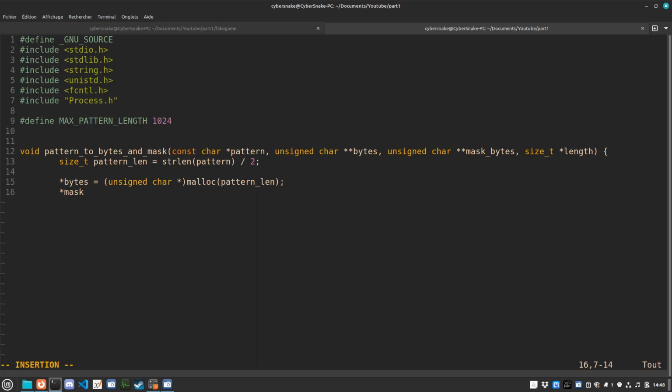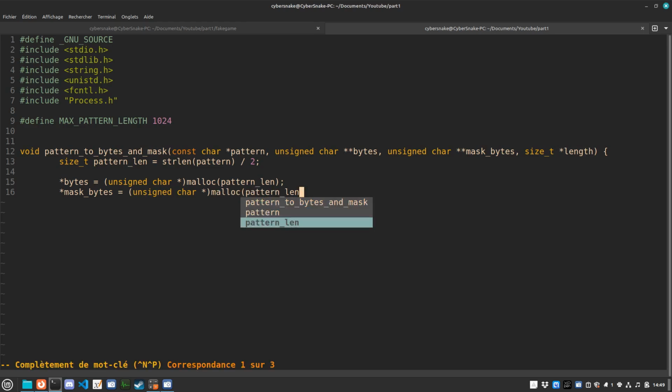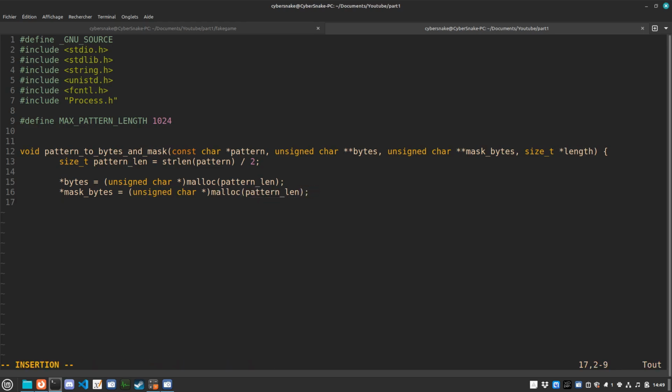Here we have mask bytes equals unsigned char malloc pattern_len, and the length equals pattern_len. Nice. So here we allocate memory for the byte and mask arrays. We also store the pattern length.